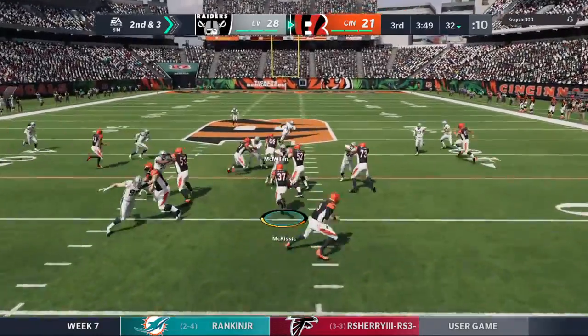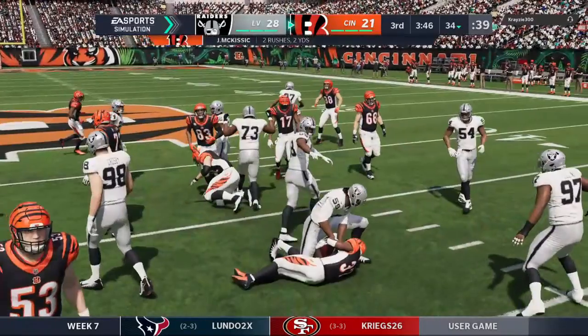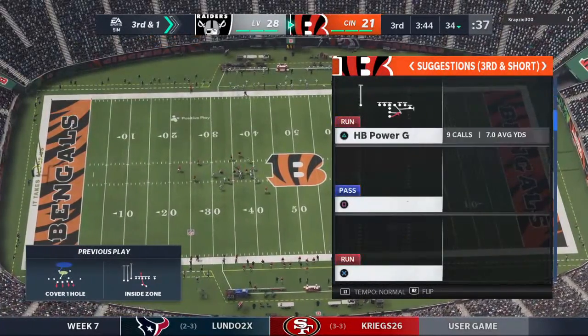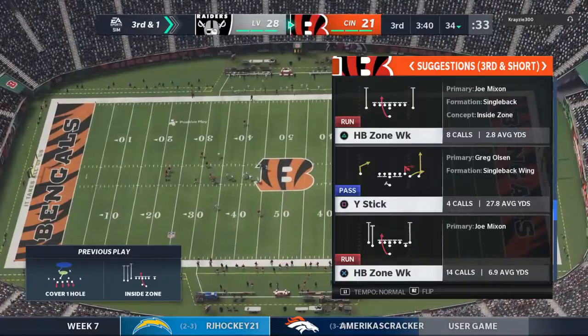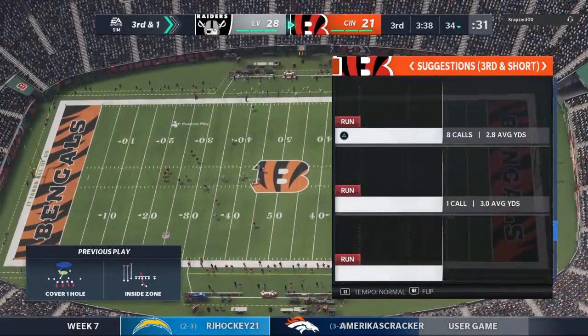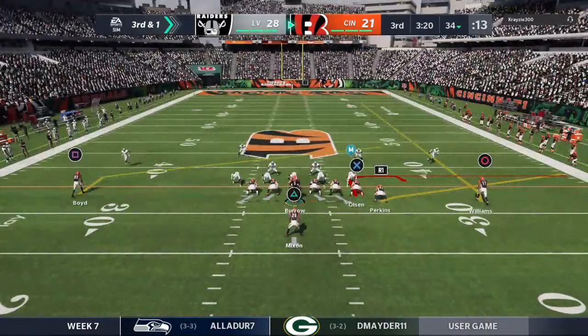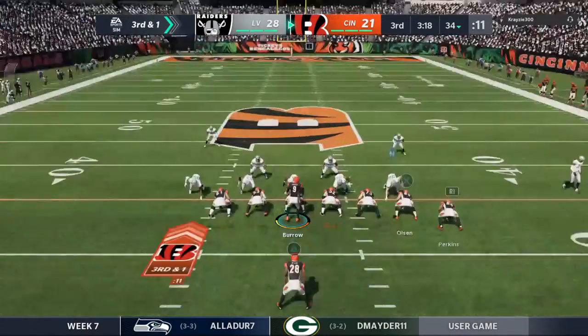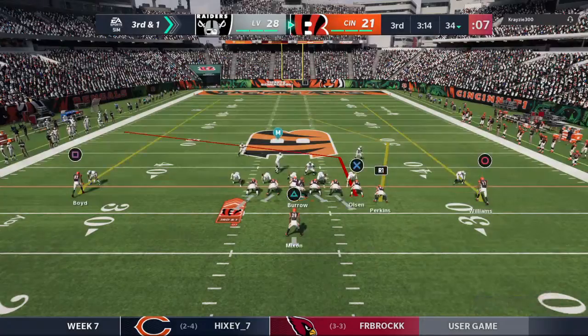Sometimes the defense makes a good play, too. And this won't be enough to pick up the first. A gain of 2, 3rd and 1. The best defensive linemen, they play with great leverage so they can get low and not get bowled over by offensive linemen. They have excellent hands. They can throw people off on a play. We just saw a great example of a really good run stop by a guy playing the defensive tackle position.